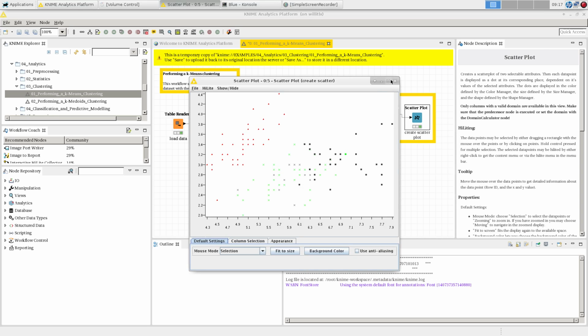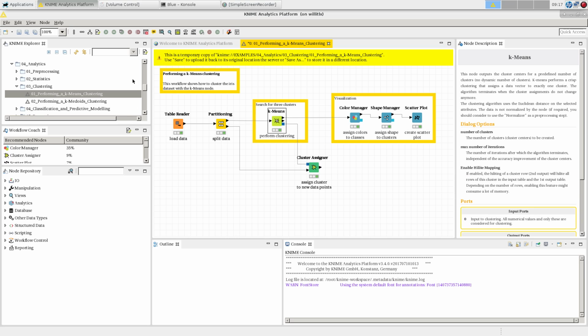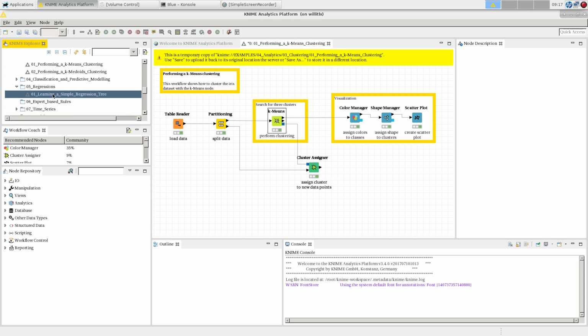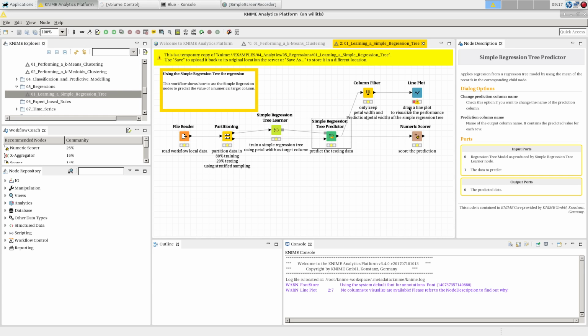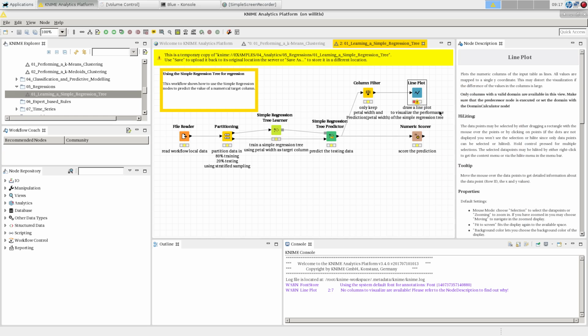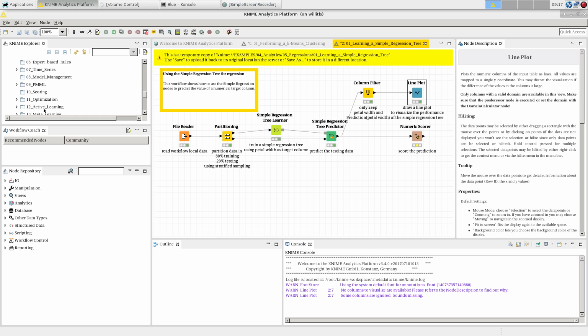This is just the basic included plot. We're doing a little bit of machine learning here with a k-means clustering. It's about doing a regression tree. Yeah, I'd say everything is working splendidly.